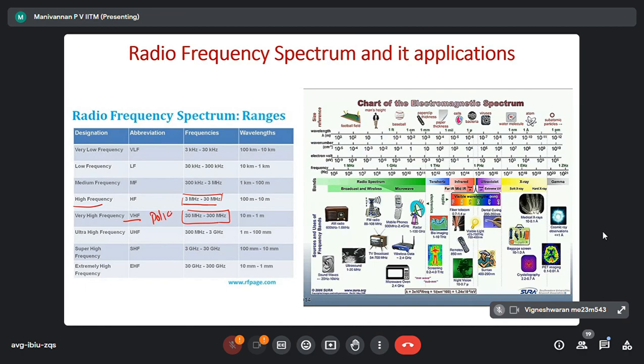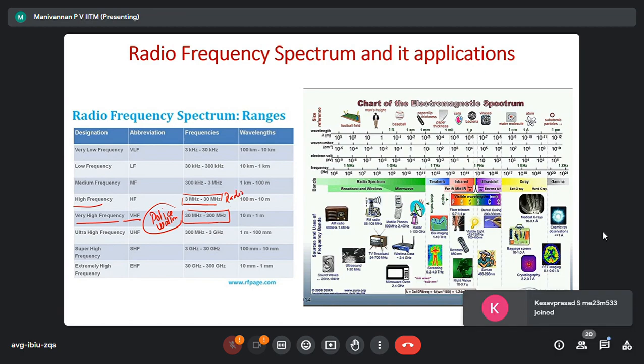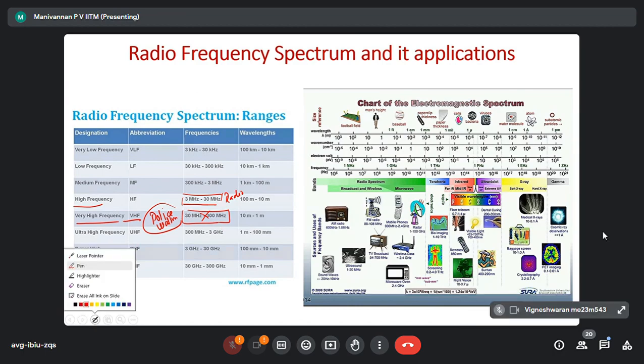Police, walkie-talkie, police communication, all these things are done at VHF, 32 megahertz, this one. In this frequency, this is radio. You cannot transmit anything in this frequency. If you try to transmit, it is illegal. Correct? Then you have only it can use for defense, radio, all those things, VHF. Correct? Or short range within this one that can be used.